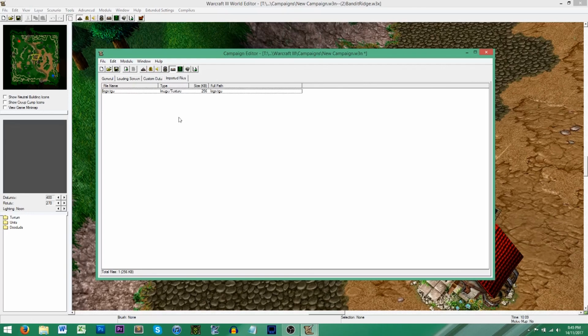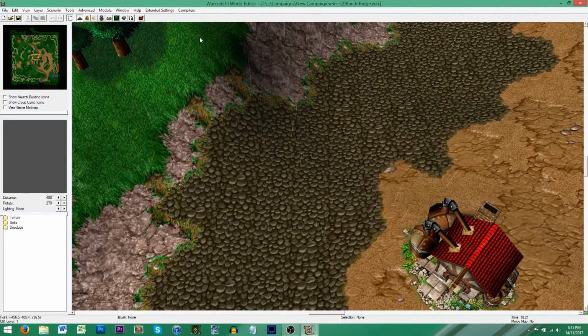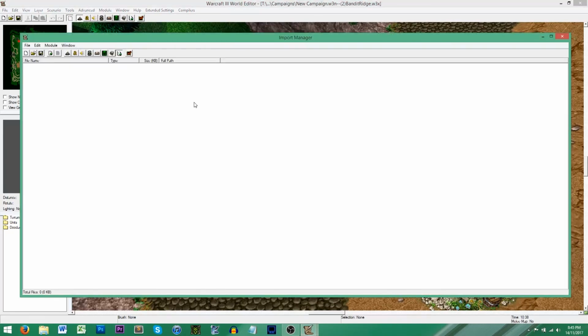If you are familiar with creating maps in Warcraft 3, you will know that there is an import manager button that will allow you to import models and skins and sounds or whatever file types we want to make use of in the map.